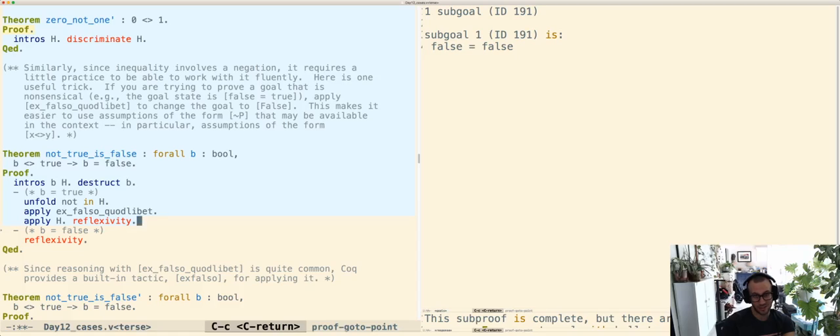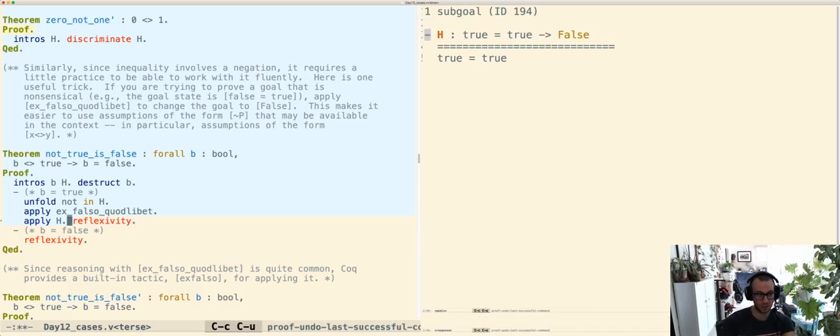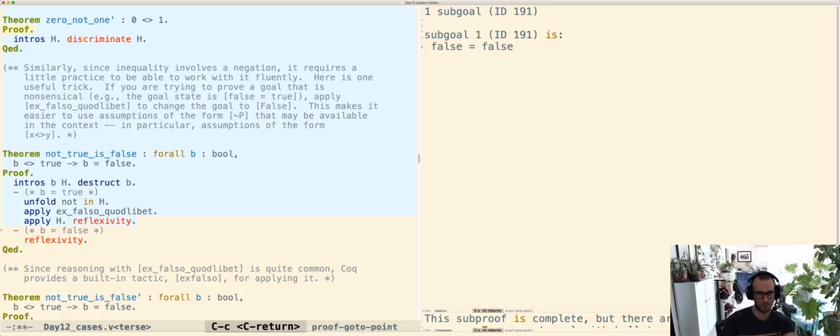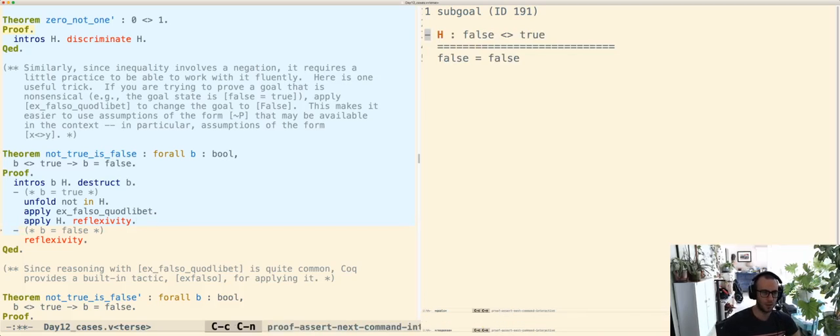This is what I said when reasoning about negation in Coq is annoying, right? A simple notion, hey, look, buddy, we assumed that b isn't equal to true, but now we're in the case where b is equal to true, get out of town. That takes a little more to say in Coq. The get out of town, they got to pack their bags and everything. Now, alternatively, we're in a case where b is equal to false, but that's great. That's what we needed to show. If b isn't true, then b is equal to false. No big.